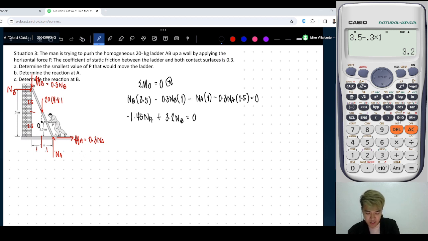Next, summation of forces vertical. Summation of forces vertical is equal to 0, assuming upward positive. Forces upward: NA minus 0.3 NB. Then minus... transpose: 20 times 9.81. So we have the first equation. Second equation.